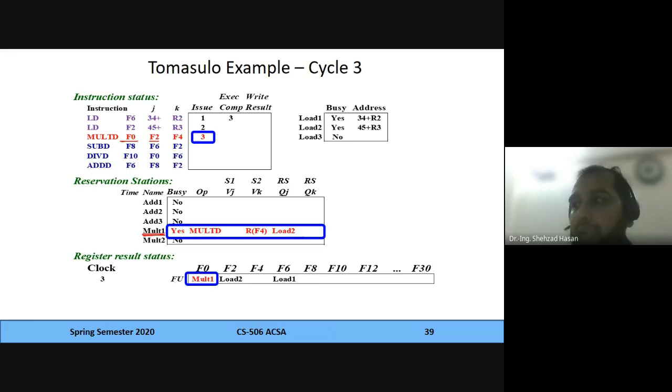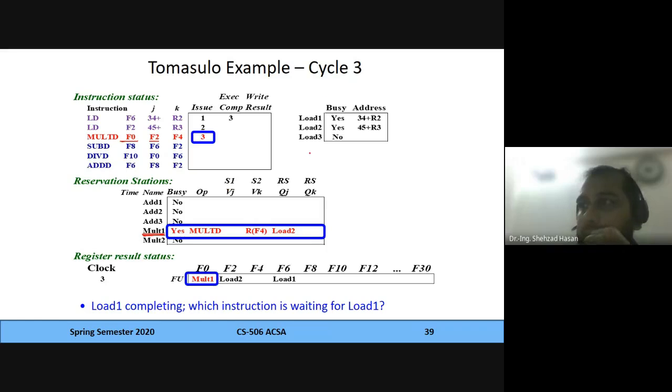As I mentioned earlier, the load instruction is going to take 2 cycles to complete. So this load operation has completed its execution at the end of the third cycle. In the fourth cycle, it can write its result, so it's going to broadcast its result in the fourth cycle. But since we have not started the fourth cycle yet, my question is, Load 1 is going to complete, so is anyone waiting for Load 1? Currently no instruction is waiting for Load 1 except F6, which is a register. So you are going to update the register. Now F6 is going to be updated with the value of Load 1, right?